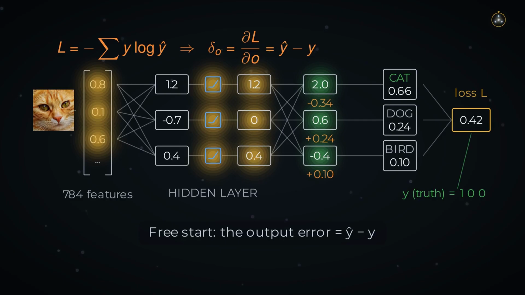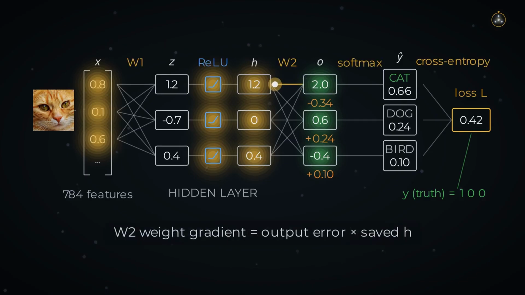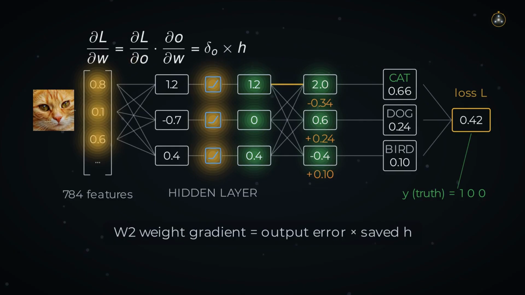Now the backward pass begins, and as each saved value gets used, its gold glow turns green. One arrow back, a weight in W2. Its derivative is delta, which we already have, times the hidden value it carried forward. Multiply, and the whole green layer gets its derivatives at once.